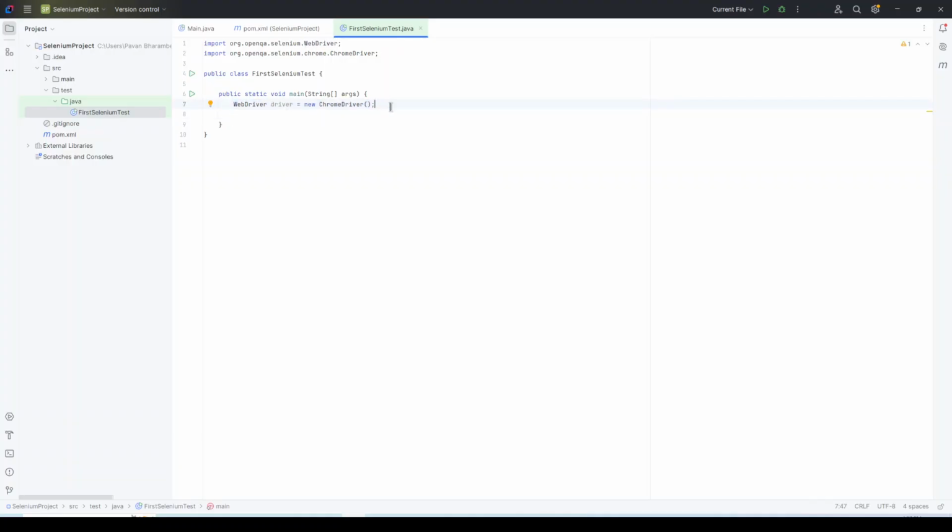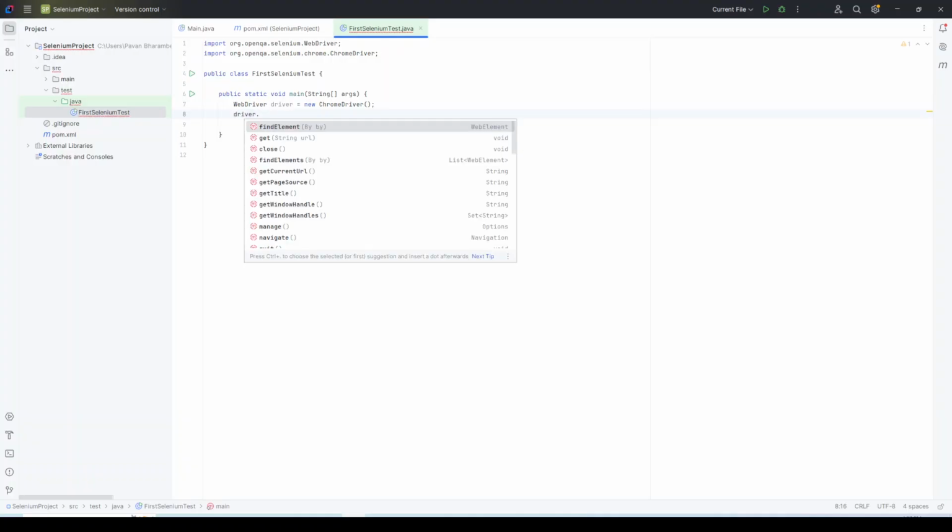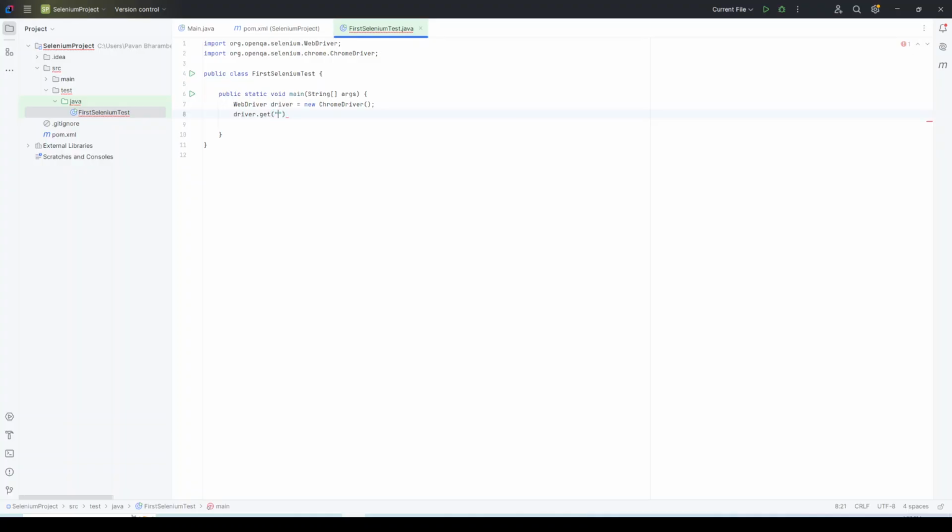Okay, so now as the dependencies are resolved and updated, we should be able to initialize the driver instance. We will be discussing these steps in more detail in our upcoming sessions, but now let's check this dummy test case, just for checking whether your setup is working correctly or not. Okay, so now I will just launch, let's say, driver.get. We are initializing as well as opening the browser, and then to open any URL, you can add driver.get.